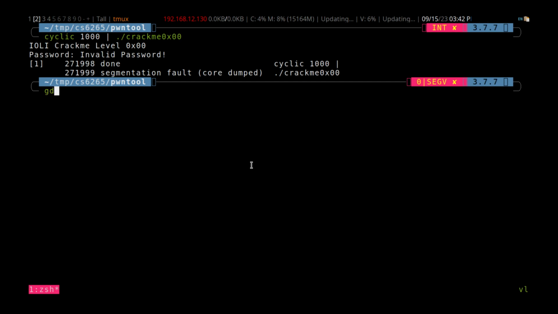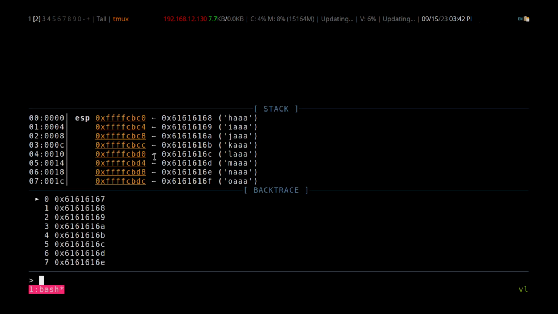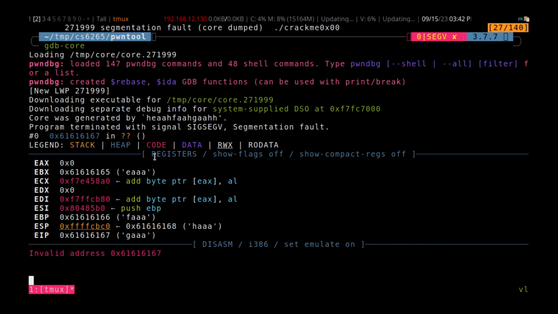In this case, you can dump the core to locate the corresponding address of the buffer as well as the instruction pointer. In this case, the instruction pointer is overwritten with this particular pattern. Because we provide the cyclic pattern to the program, you know exactly where the buffer is located and what corresponding bytes in the buffer will be the return address the program is taking, right?